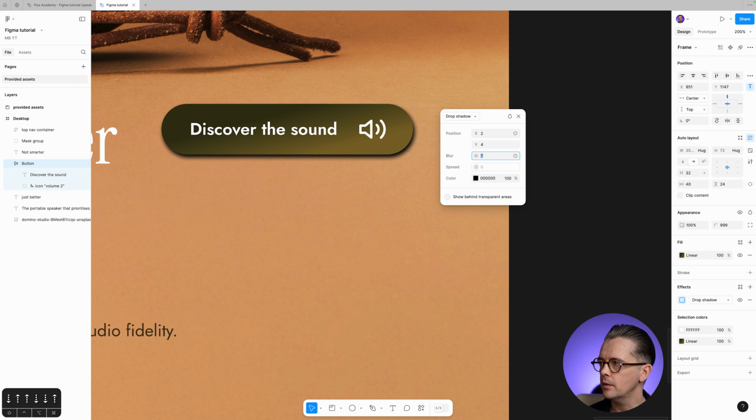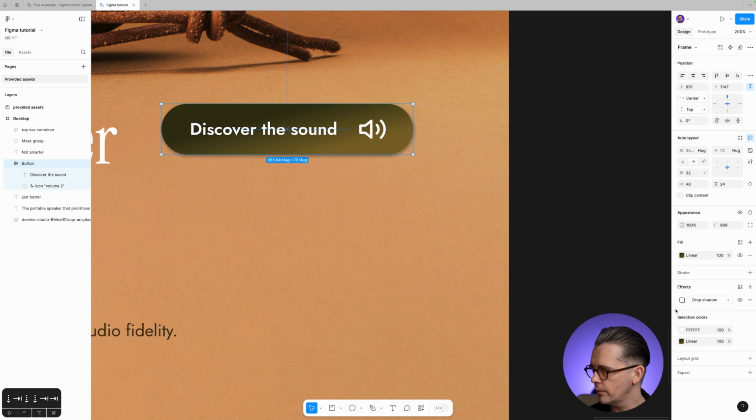How you want this to feel. And then you can bring down this opacity. I'm going to hold down Shift while pushing down. And kind of just give yourself this little bit of a shadow underneath. Okay, maybe this one's a little bit far actually. I just want this to be like the darker one. So I'm going to do that as 1 and 2. So copy these settings, 1, 2, 6, black 40%.